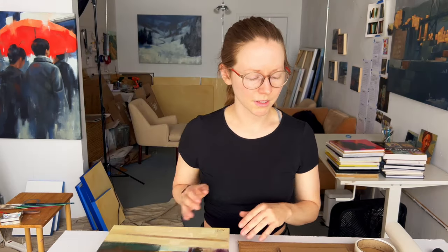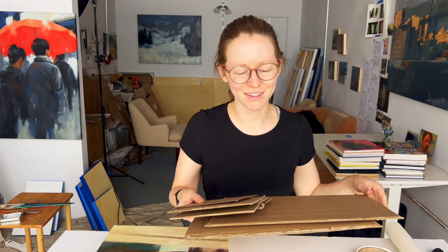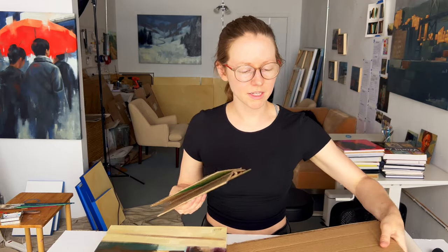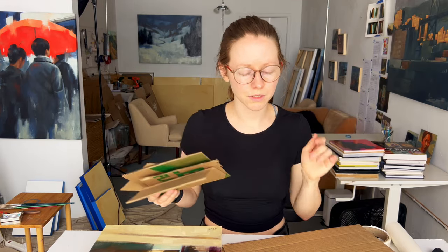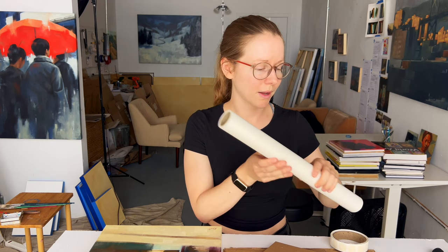So what supplies do you need to ship a work on canvas? First, you'll need some sheets of cardboard — I like to reuse cardboard from old boxes. You'll want two sheets about the same size as your painting, plus a few smaller cardboard squares to create protective corners. You'll also need tape or stickers, glassine paper for wrapping the painting, a box cutter for cutting cardboard, a sharpie and measuring tape for measurements, a larger box a few inches bigger than the painting on all sides, and packing materials such as foam, bubble wrap, or packing paper.